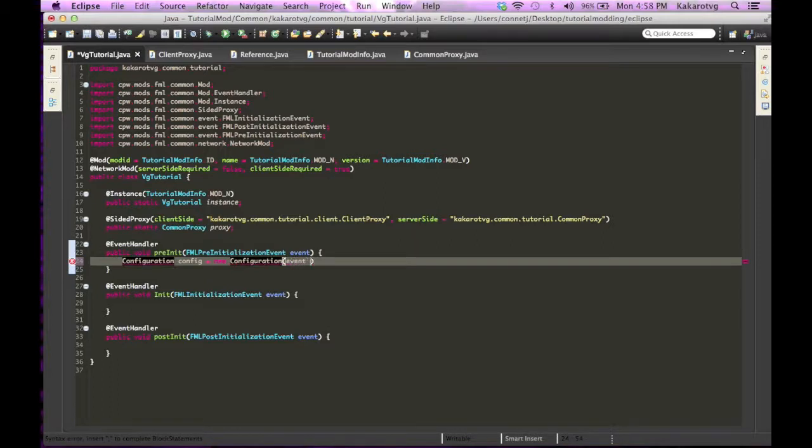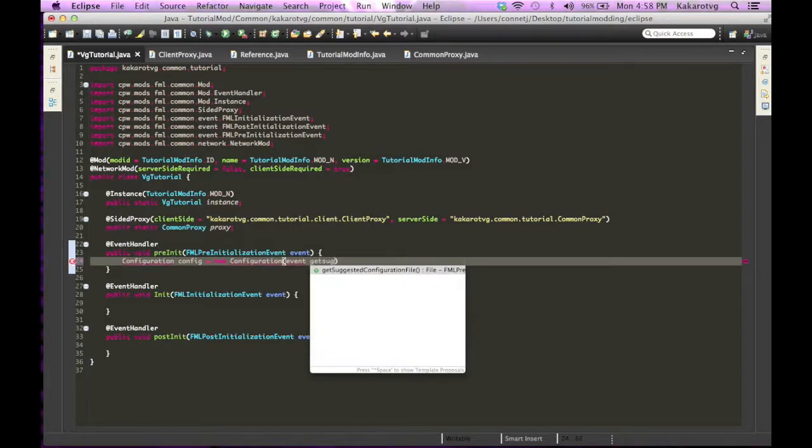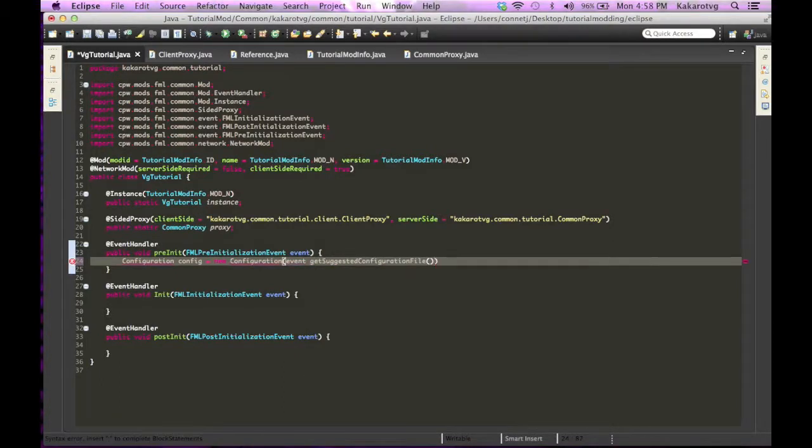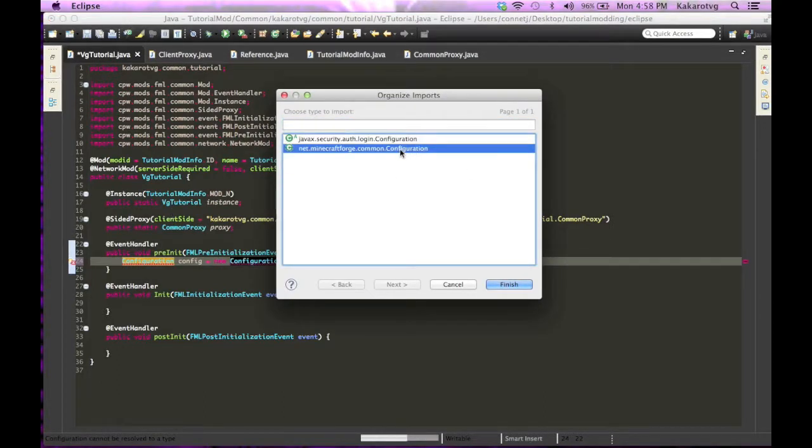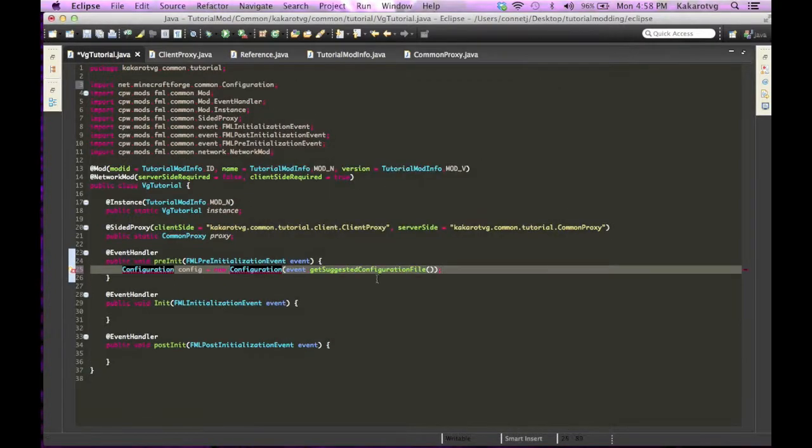Event dot getSuggestedConfigurationFile, and voila. Now Command Shift O to import. Now it has to be the MinecraftForge common Configuration. Otherwise, this isn't going to work.